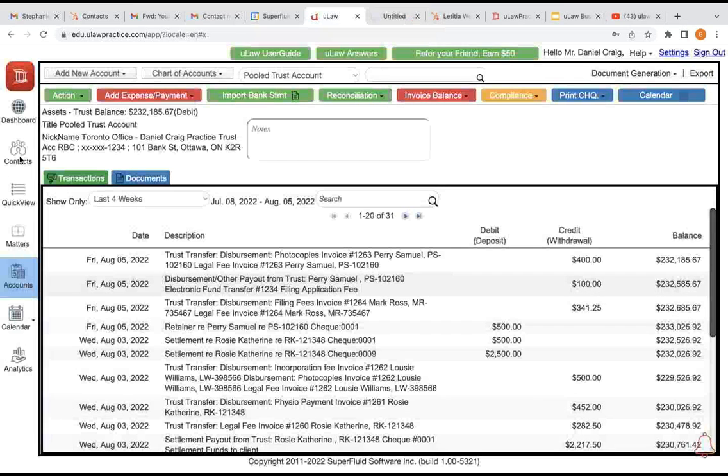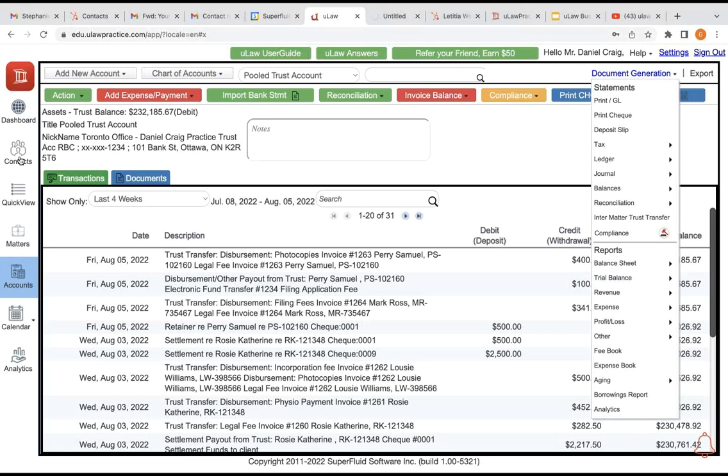It gives a big picture of any outstanding, and I'm able to follow up with the client and make a decision accordingly. While that report is being generated, please make sure that you are exploring this document generation tab to understand all the statements and reports that are available.